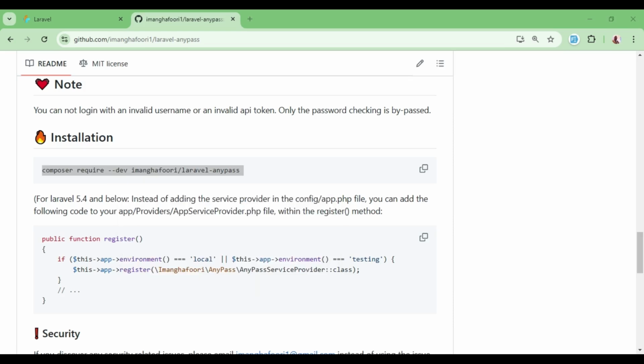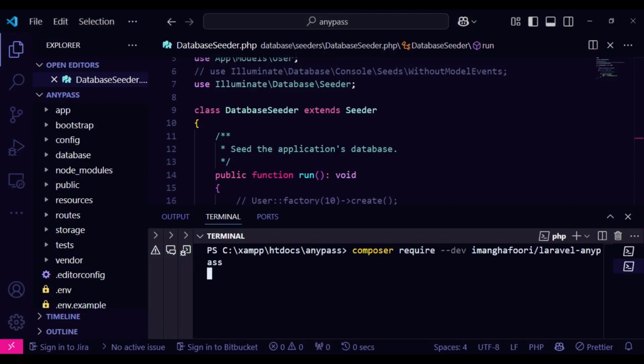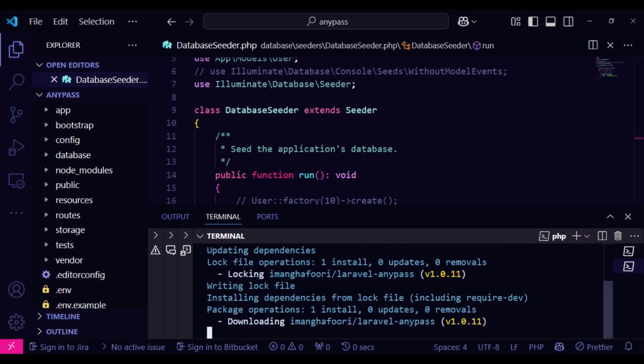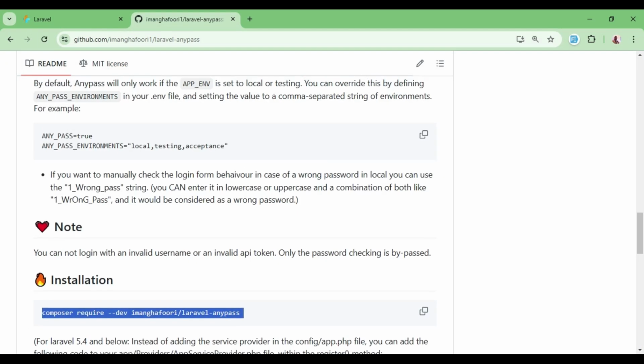So I will just copy this and paste it in our terminal, and that command will install for us our package. So composer require --dev Iman Ghafoori Laravel AnyPass. And of course, the link to this package I will include in the description. Our package is fully installed. Let us go ahead and see how to configure it.